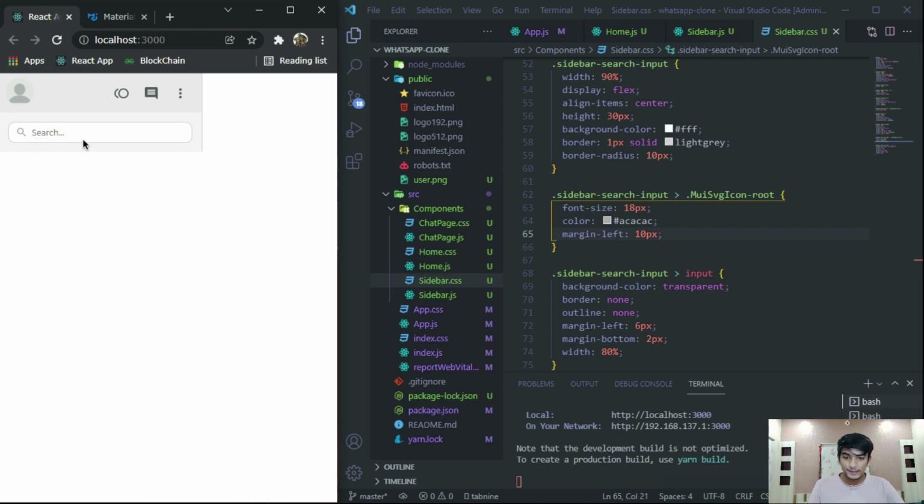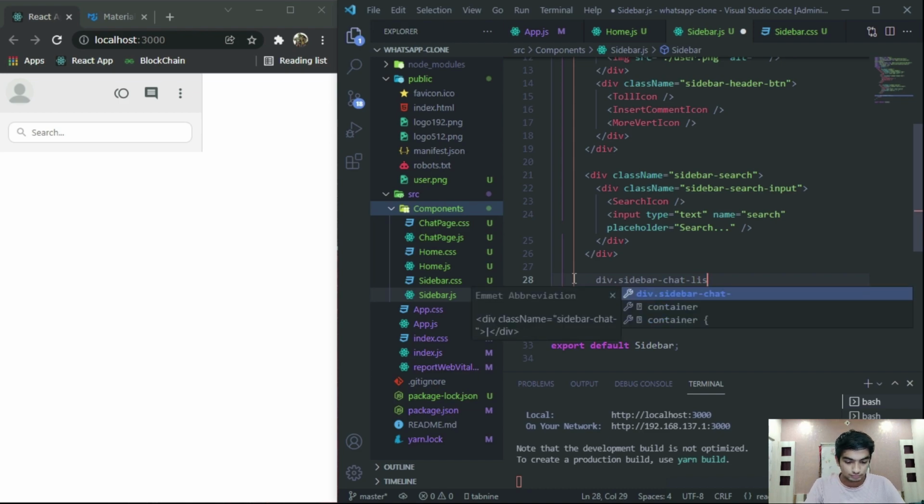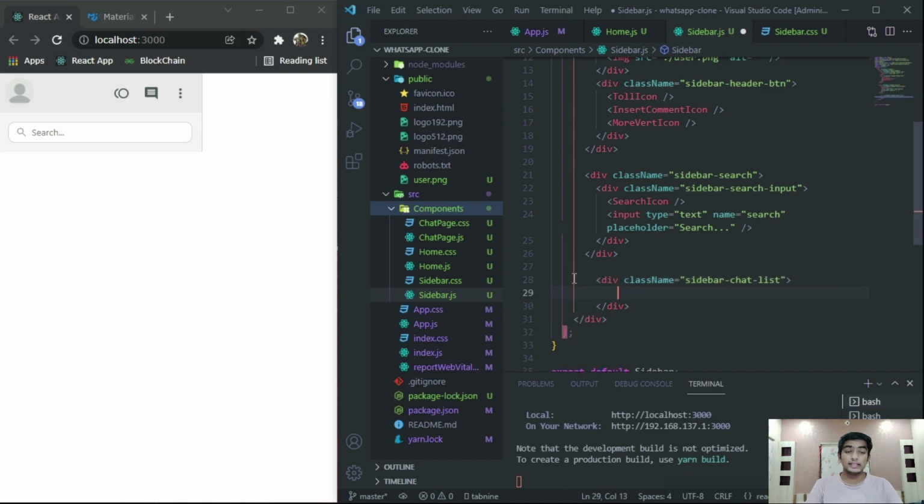Search bar is ready. Now we are going to create a chat list for our user. So div dot sidebar chat list and enter. Inside that list there will be more users. So for that we have to create a user profile component.